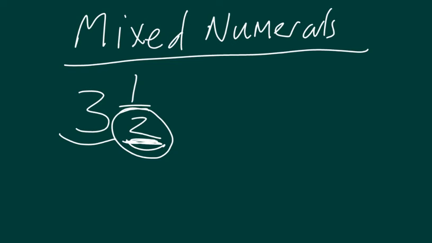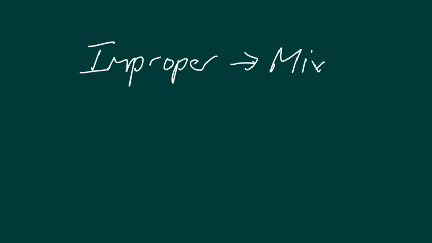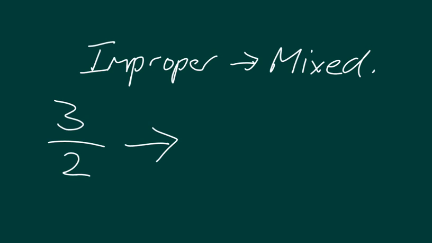I'm not quite getting it. Okay, when you get a mixed numeral like this, can you look up this way? You can have another go in a minute. When you get a mixed numeral like this, that number there, the 2, is your denominator. So, what's a mixed numeral? Mixed means it's got a fraction and a whole number. So improper to a mixed. You don't have to draw, I just want you to show me. Okay, so your improper fraction is going to be 3 over 2. What is it going to look like as a mixed fraction? So as a whole number and a fraction going together.